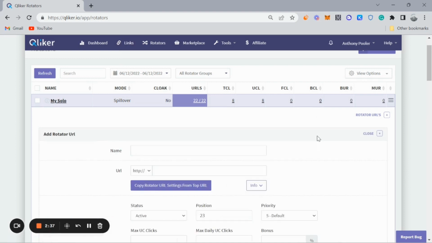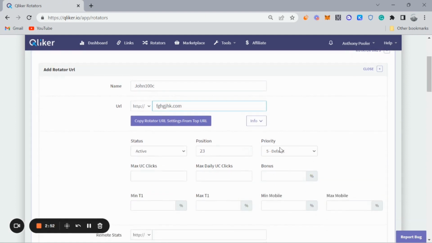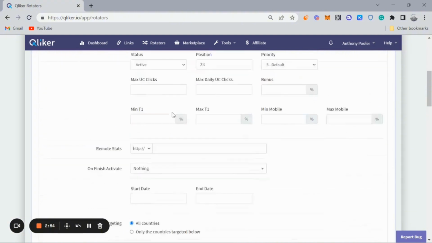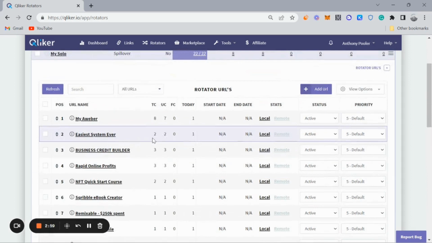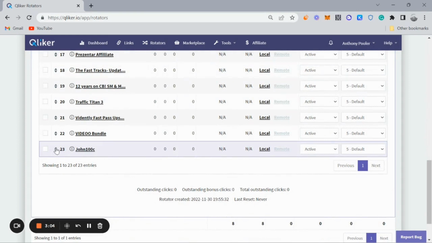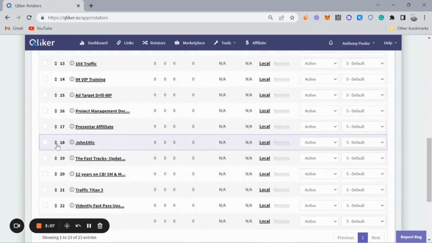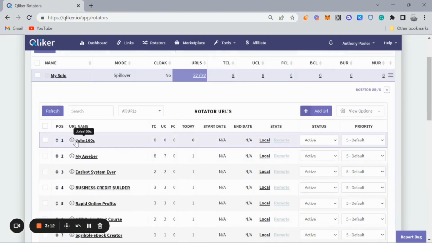So if I do John, 100 clicks, and his email is blah blah blah.com, then you're going to click save, right? And he's on the bottom, but we've got to move him up to the top. Okay, so now John's at the top.